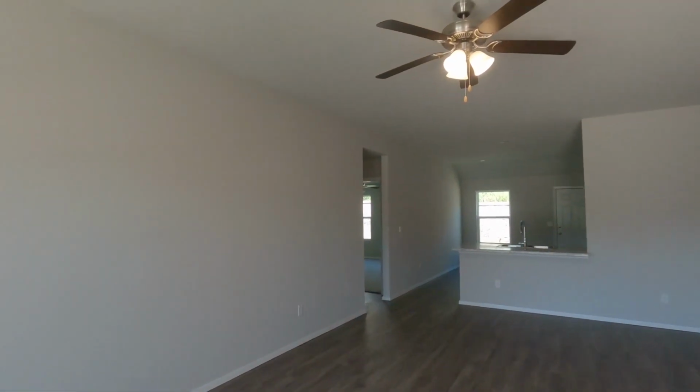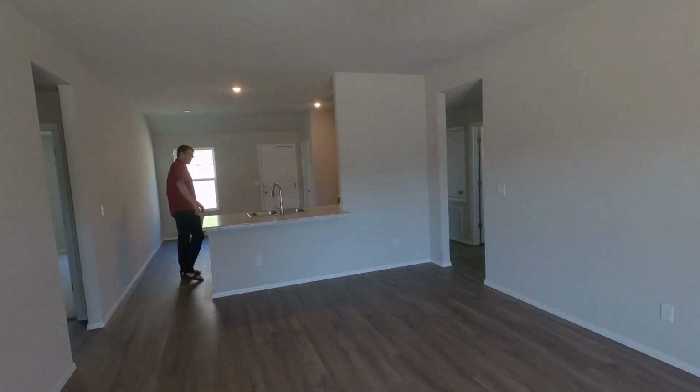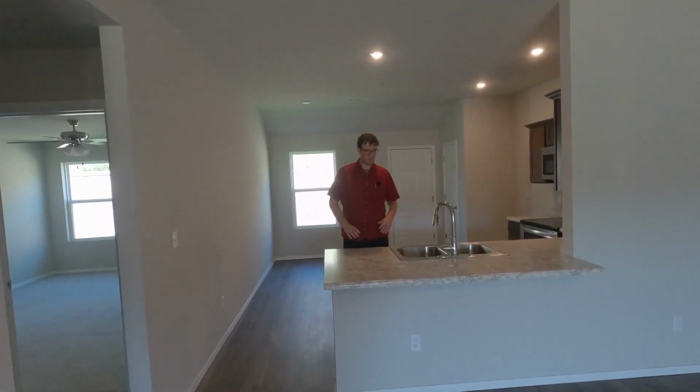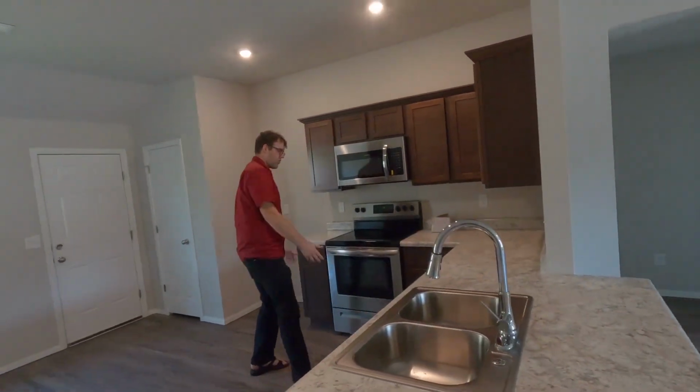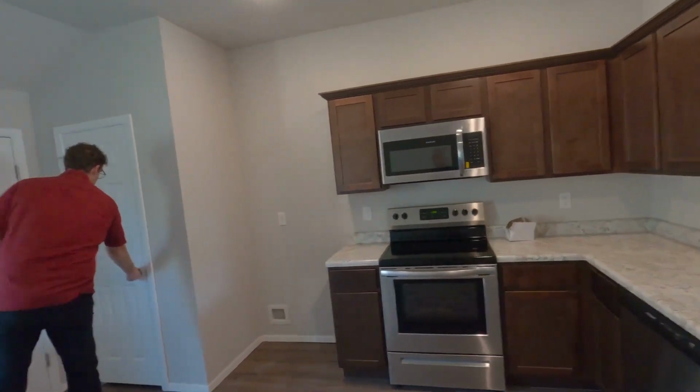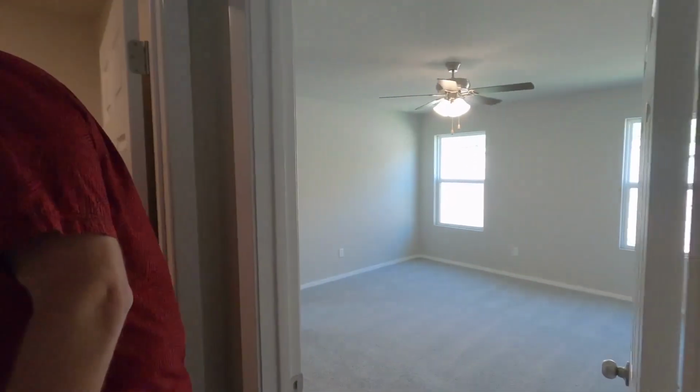So, a nice open space here. You got access, right, good living room space, and then you're going right into the kitchen with a dining area. You're not getting high-end finishes at this price point, but you've got Formica countertops, good sink, dishwasher, stove, you got a pantry over here. I've seen this floor plan many times with this builder, but they're a solid builder, and it's a good space. You got laminate flooring, and let's see, separate laundry room there.